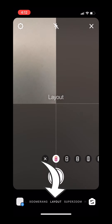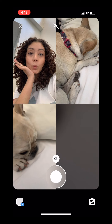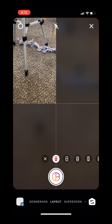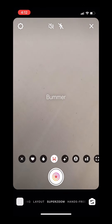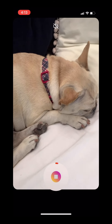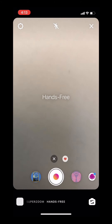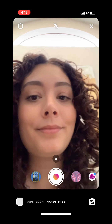You can do a layout, which is like a collage. You can add photos — one, another, and another — and it gives you the option to arrange them like a collage, or you can add one of your own photos. Super zoom is just a fun option you can play around with. And hands-free lets you make a video without having to touch and hold your phone the whole time — you just press play and you can stop it, freeing up both hands.